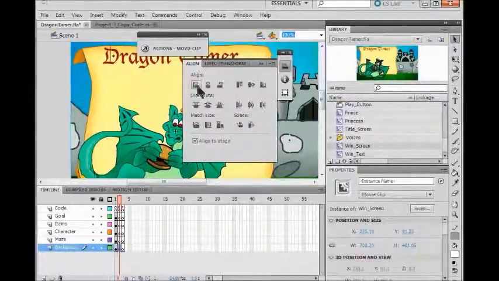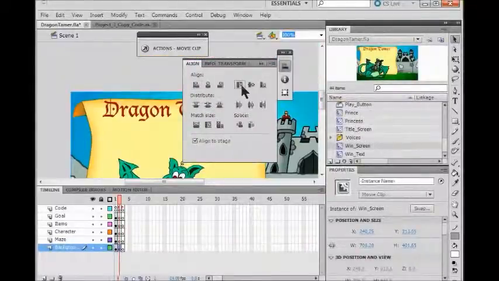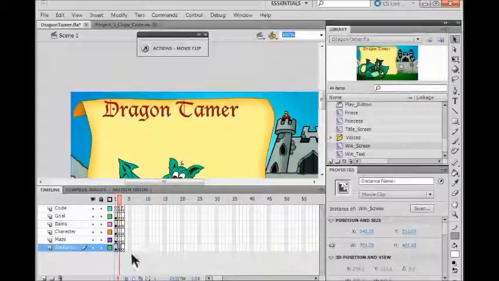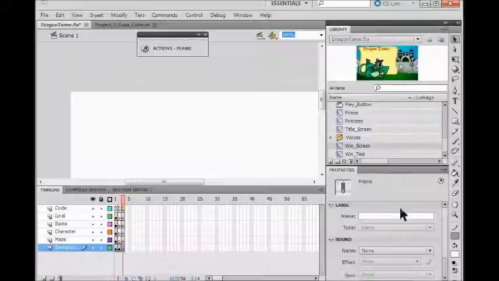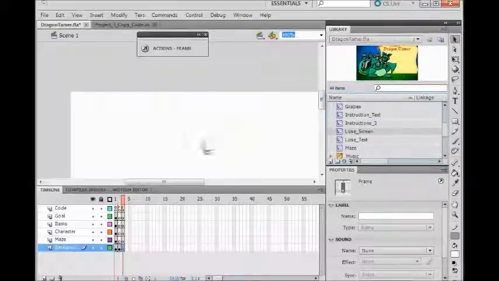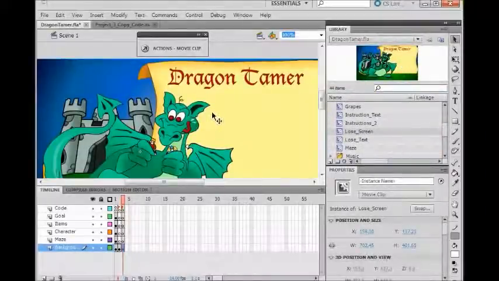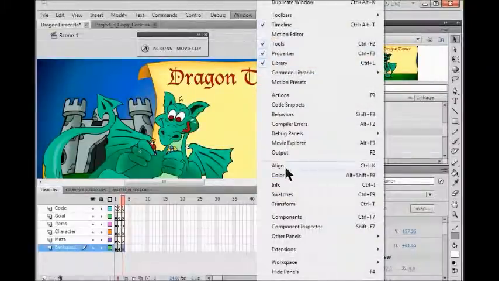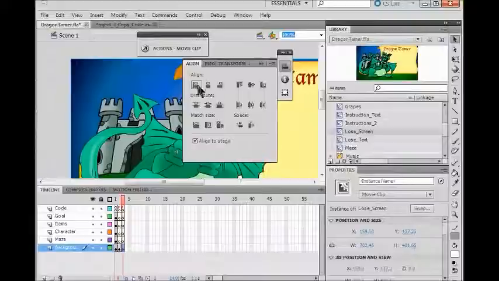I align it to the left, and I align it to the top. Of course, the next thing I do is I go get my lose screen. I come on up to lose.